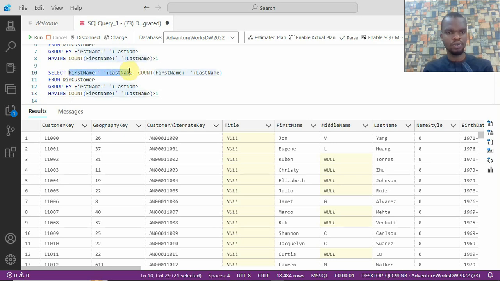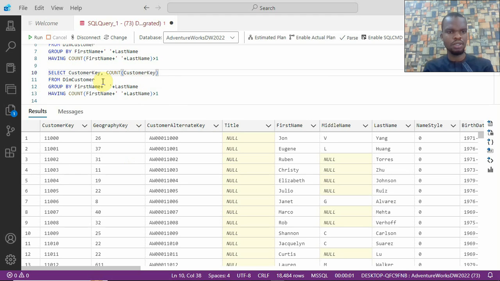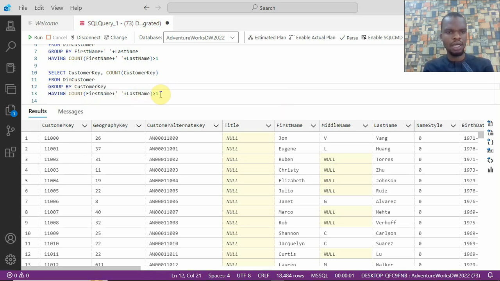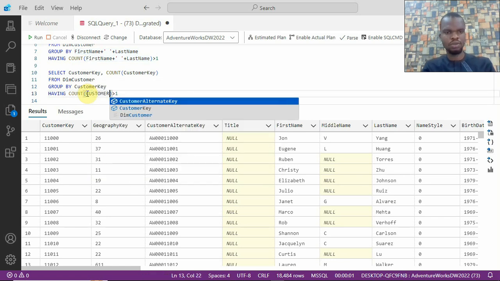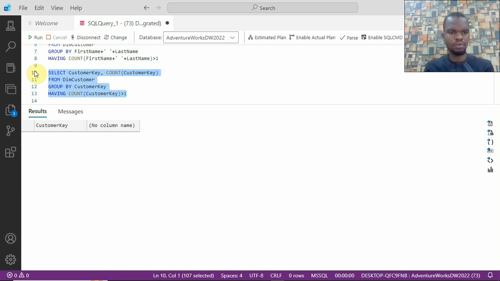So this time we are grouping by customer key and count of customer key, and we want to see any customer key that appeared greater than 1. Okay, so we can use customer key as a unique identifier.